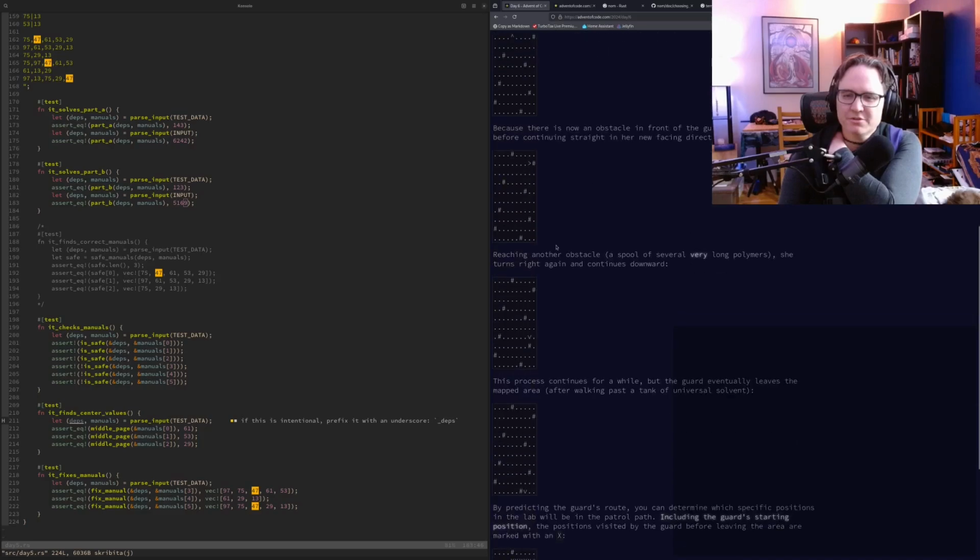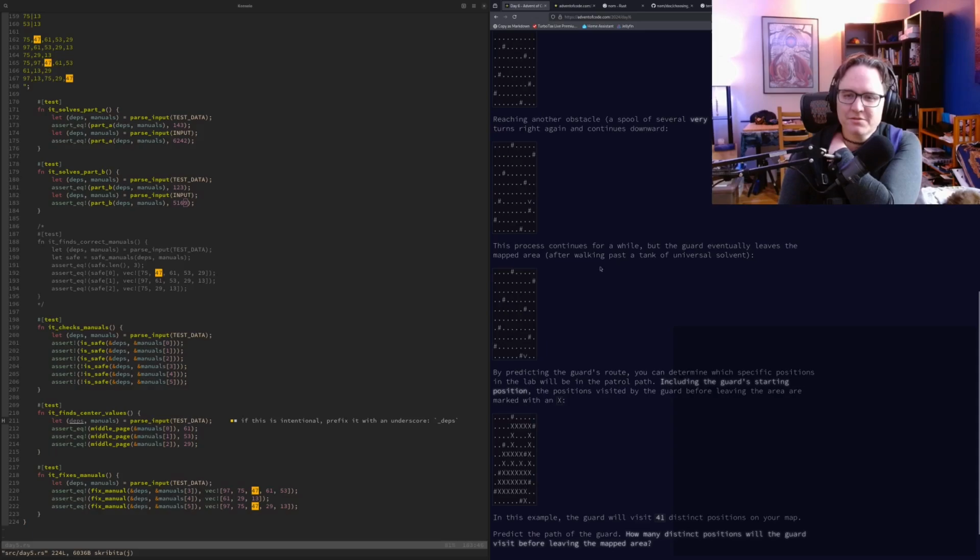Reaching another obstacle, she turns right again, heads south, and then leaves the mapped area. Basically, she turned right, hit here, turned right, hit here, turned right, and then left the map. Okay, so running around.